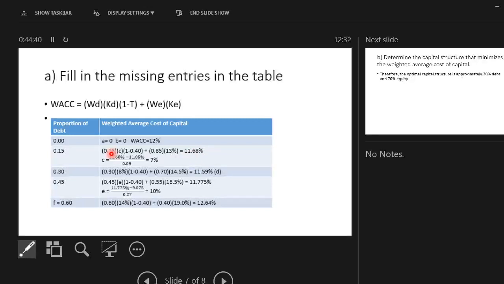Now, with all this information, I'm now supposed to calculate C. So what I'm going to do, I'm going to make C the subject of my formula. To be honest, you need to know your mathematics. When you are given a formula, you make one of the variables the subject of that formula. So if you are to make C the subject of the whole formula here, you're going to first calculate this. I want you to calculate this and see what you're going to get. 0.85 multiplied by 13%. What do you get?